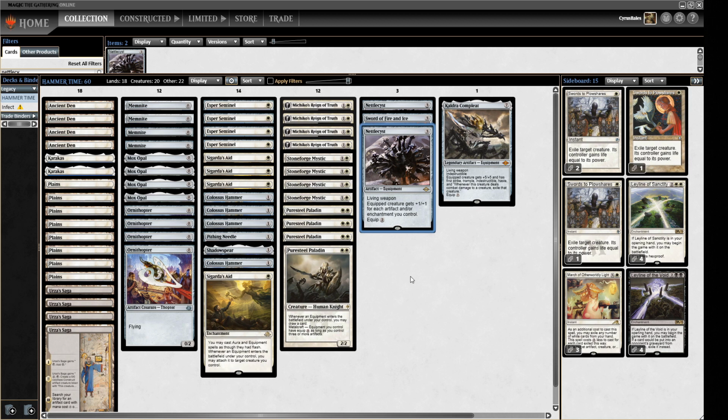The Nettlesist I think looks better in this version than other versions, because we're trying to power out things like Michiko's Reign of Truth, which is also an enchantment creature on the backside as well. So that's pretty much it for the main deck here.